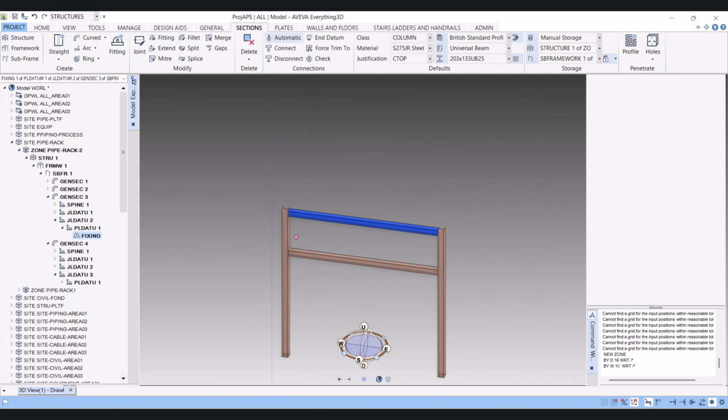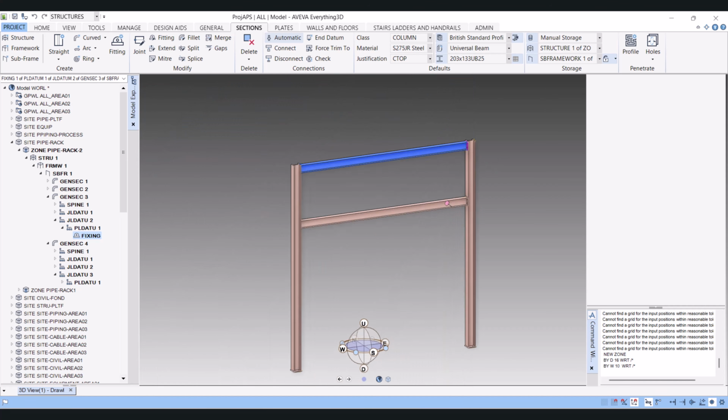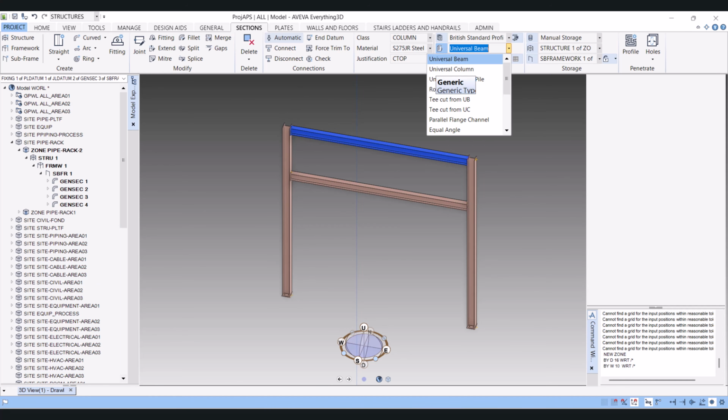So we created the plates here, and now we will make the bracing. Again we have to change the member size here, and here I will click on RHS, and I will select this one, and click on straight here.